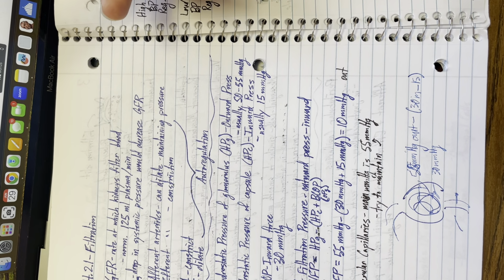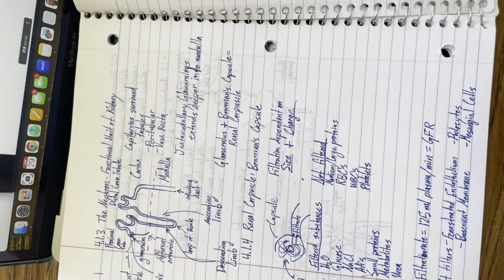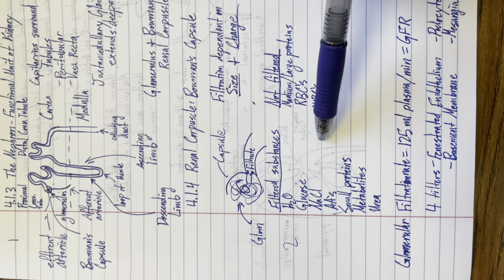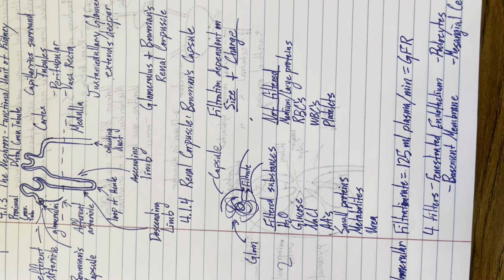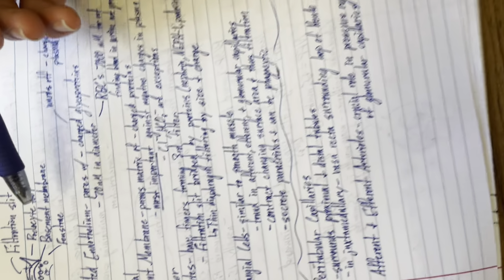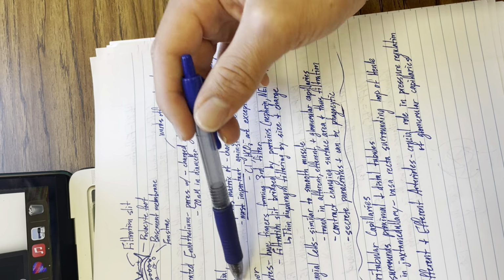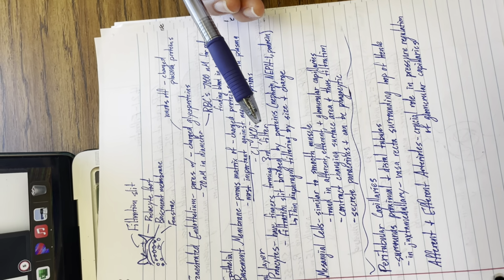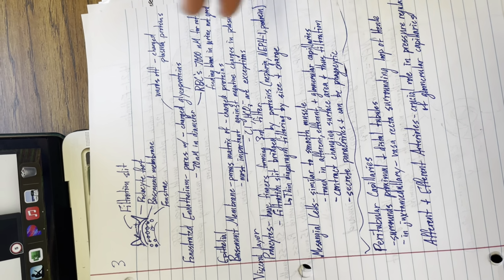I think that wraps up everything I wanted to talk about. So just as a review, we covered which substances were filtered and reabsorbed, and we talked about some of the channels that go hand in hand with that. We also talked about filtration, what parts are important in that. The mesangial cells, podocytes, your basement membrane, and your fenestrated endothelium. These are all just filters that can vary by size and charge of what you're filtering, that are specific to each of those things.